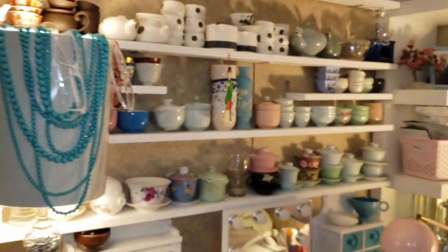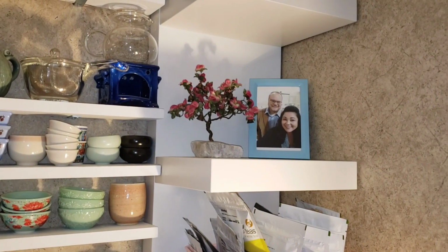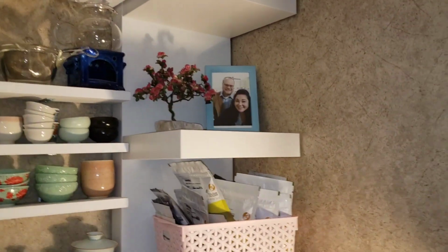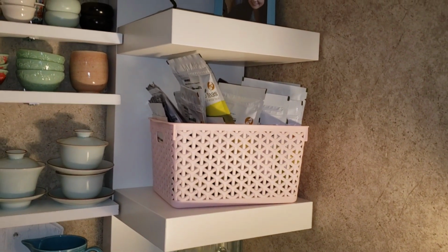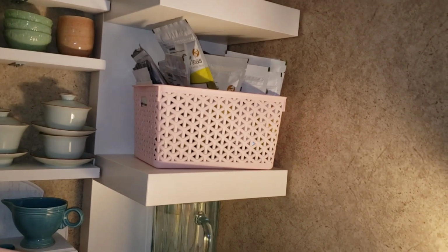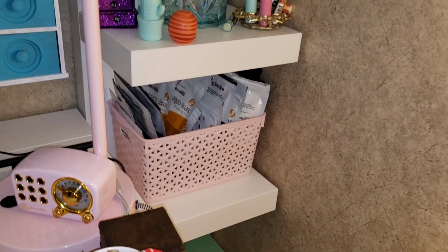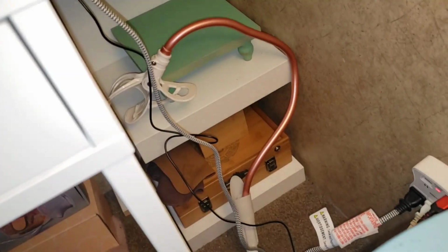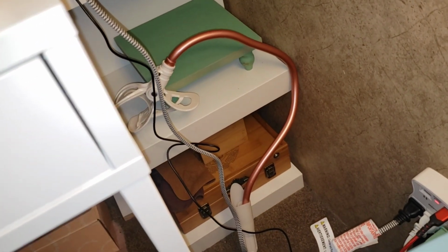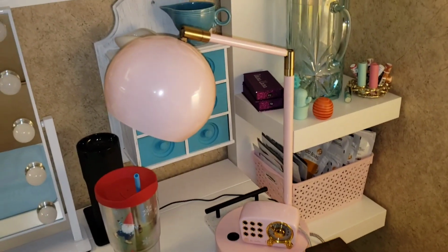Alright, so let me pan back out. So that's kind of the shelf up here, just assorted teawares, things like that. Over here, just a picture of me and my boyfriend pre-COVID, before I put on so much weight. I mean, I was chunky anyway, but baskets of most used teas. A lot of these are Adagio, so I've got whites and greens in that basket. Chapsticks, my little water pitcher, and pu'ers, oolongs, a little base, my tripod, and then some wooden boxes that you can travel with. So there's that. And just random stuff ends up on my desk. Here's a little lamp.